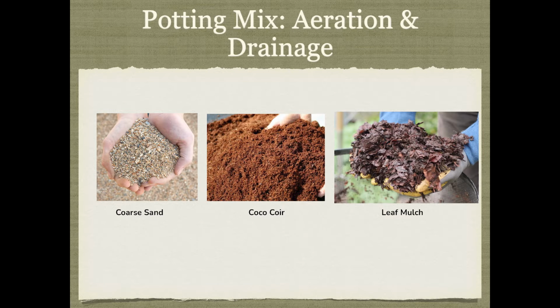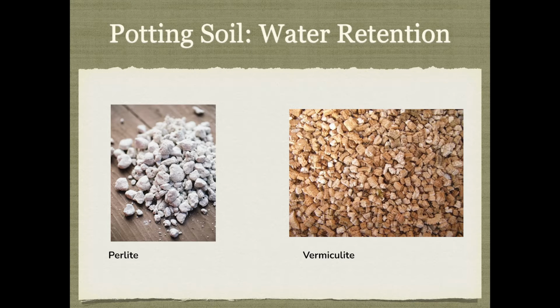I didn't include peat moss because it's very controversial and not super sustainable, but coco coir is an alternative, more sustainable version of peat moss, which you'll see a lot in potting soil recipes, so you can sub that out. And then leaf mulch: underneath a tree, dig down a little bit, and you're going to have that partially broken down, almost composted leaf mulch that will also add nutrients and drainage and aeration qualities. And then finally, water retention, kind of the same thing.